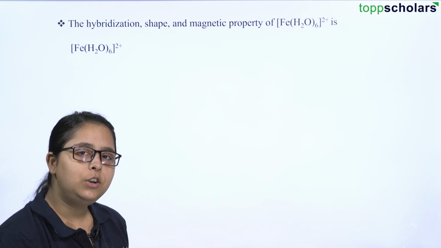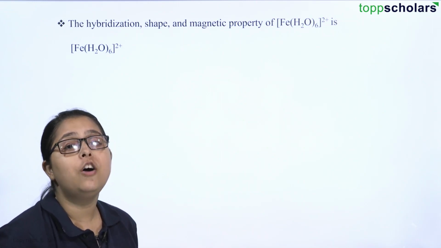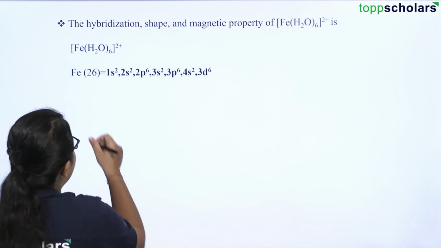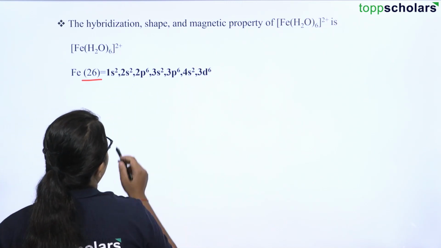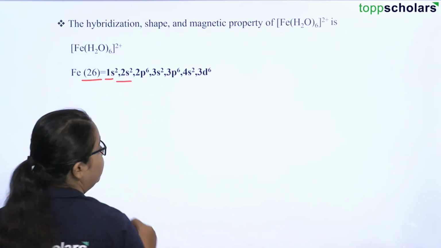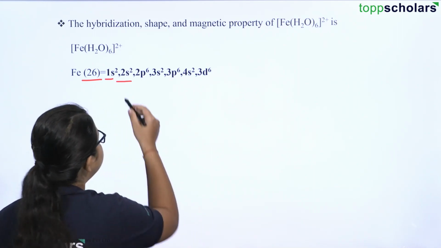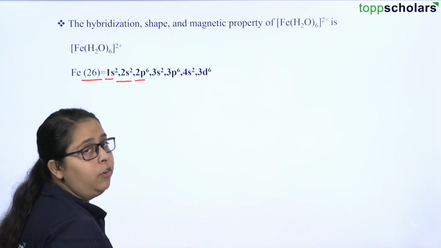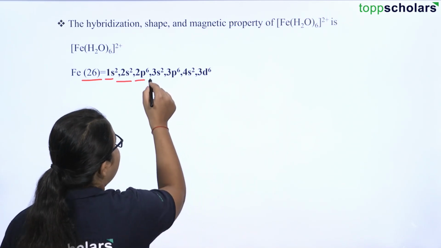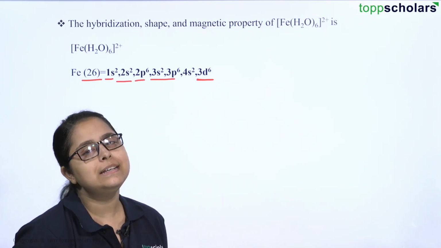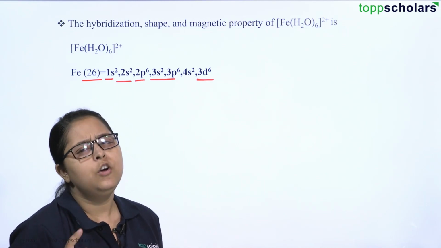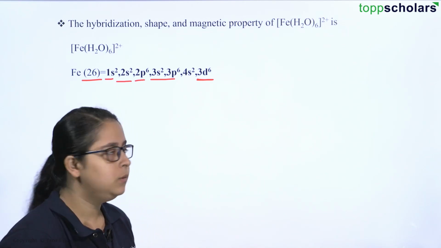First of all, we will have a look on the electronic configuration of iron itself. Fe is having atomic number of 26. Hence, the electronic configuration will be 1s2, then 2s2, 2p6. Now, then we will have 3s2, 3p6 and before filling 3d6, we will fill 4s2. This is as per Aufbau's principle, which you must be very familiar with, right?